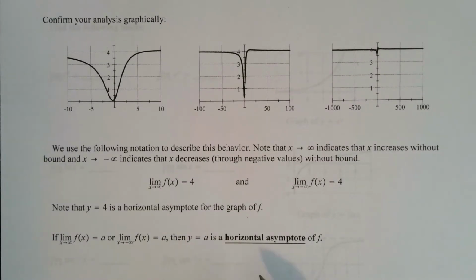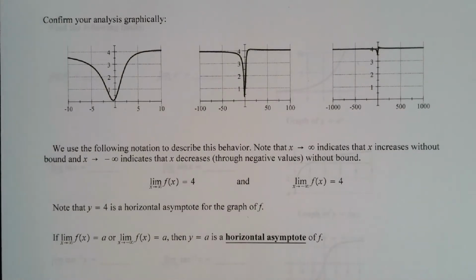A lot of functions don't have horizontal asymptotes. Polynomial functions, for end behavior as x goes to infinity, we can be going up to infinity like x squared or x cubed. As x goes to negative infinity, we can be going up to infinity like x squared, or down to negative infinity like x cubed. So those functions obviously don't have horizontal asymptotes, and so they have infinite limits at infinity.